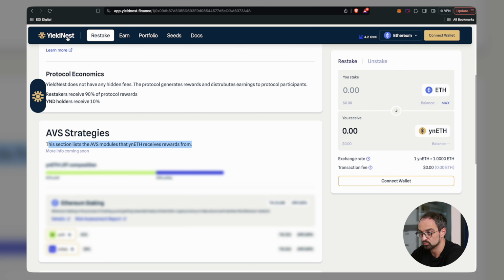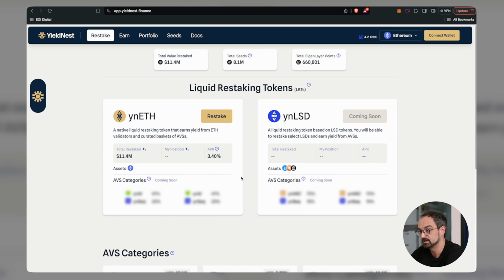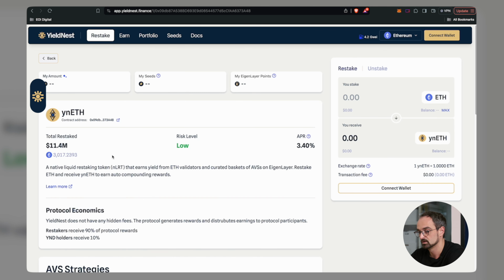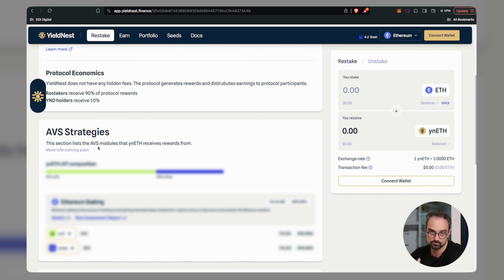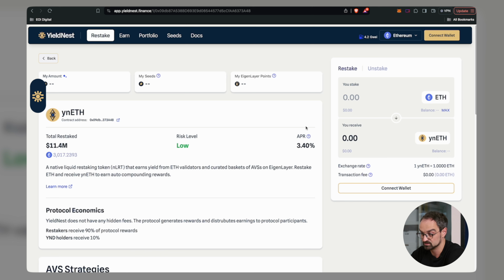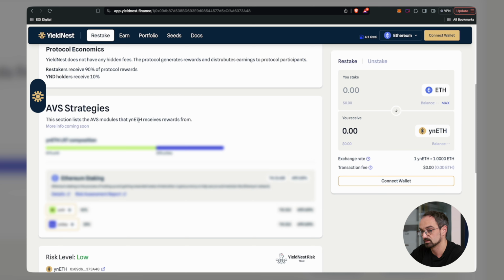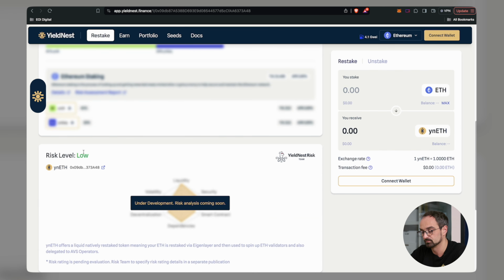Similar to what we saw in the front, there are still some grayed out areas here. Very soon they will not be grayed out. We do this on purpose because there's some information about the AVS categories that is still unclear. We're still very early on in the restaking DeFi primitive, so there are still a lot of unknown factors. So that's why that's grayed out, but soon more clarity will be given here on where you are restaking to. Right now we're initiating the protocol, but later on we're going to restake to a lot of different services that give a lot of different use cases.